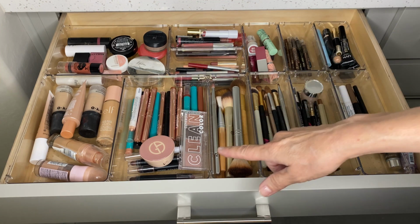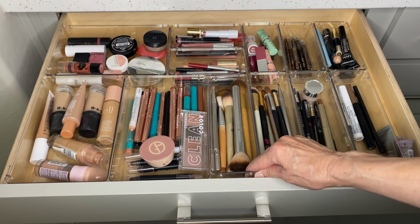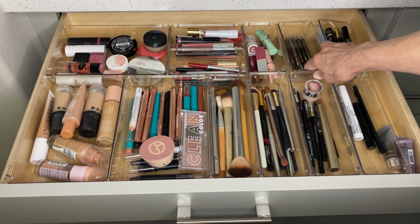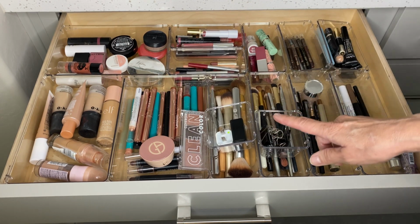Now, this one is the larger. I call this large. These are long and narrow, and then these are the shorter ones. And they even have another size, but I didn't use them in my makeup drawer, but let me show you with the size. I have those in my other drawers.